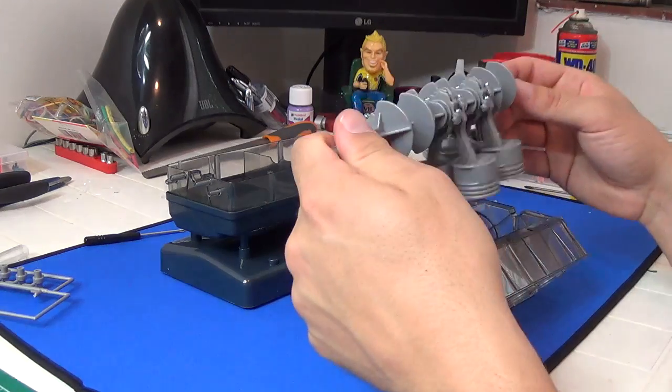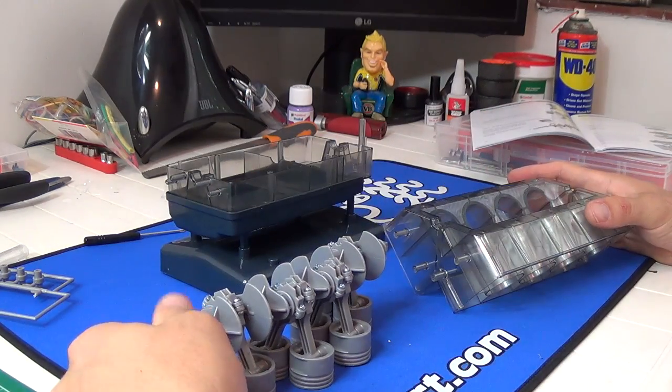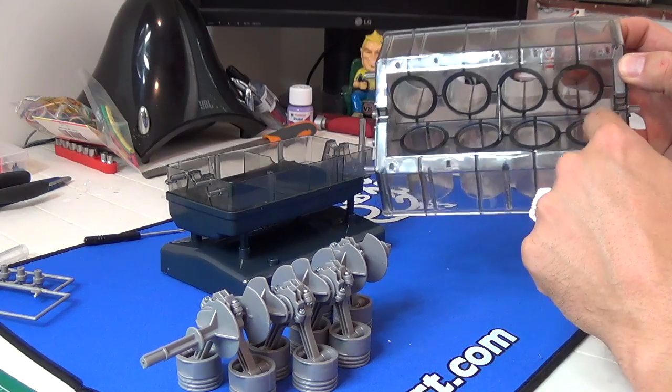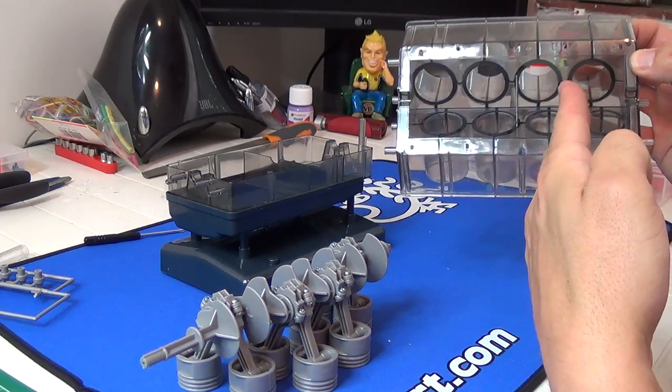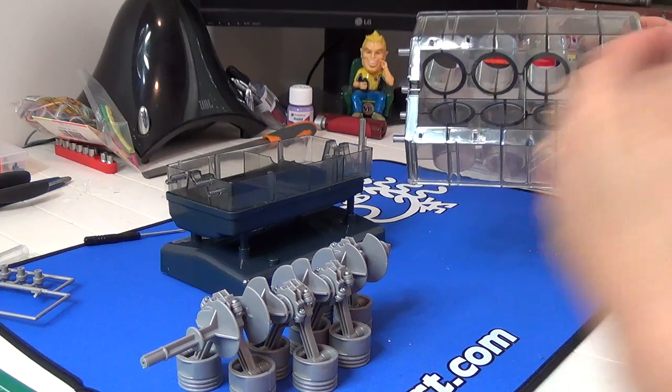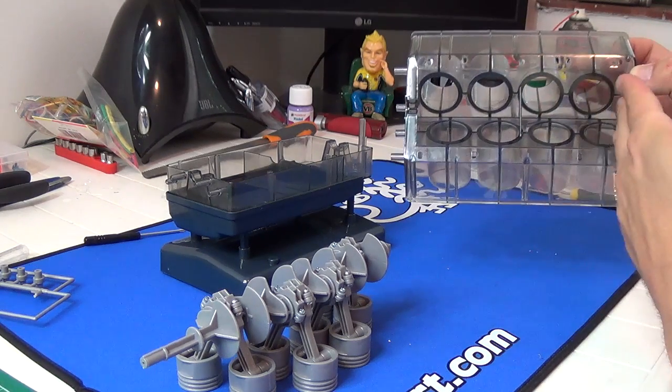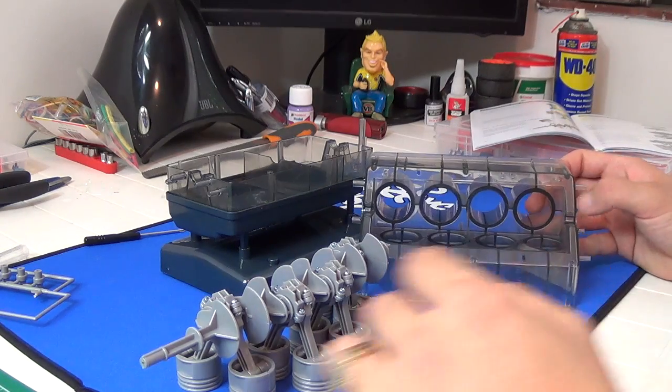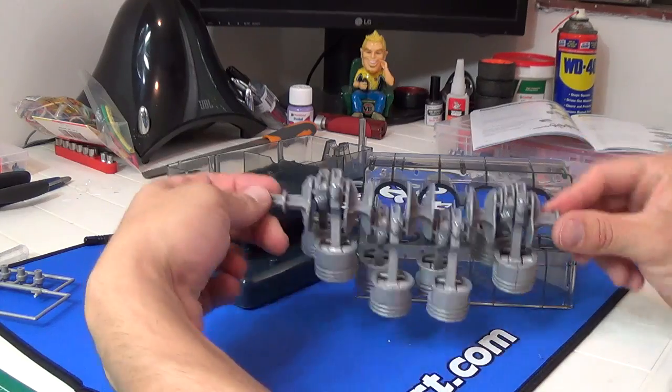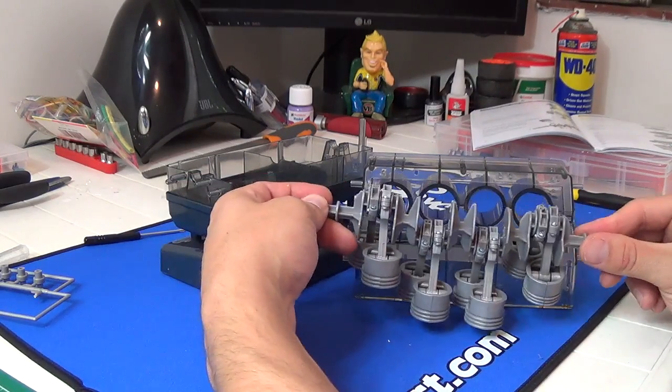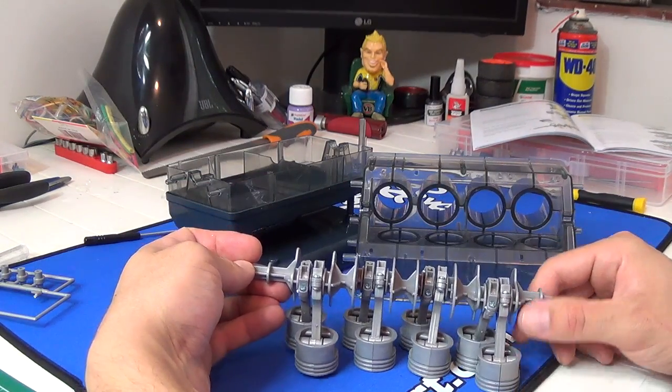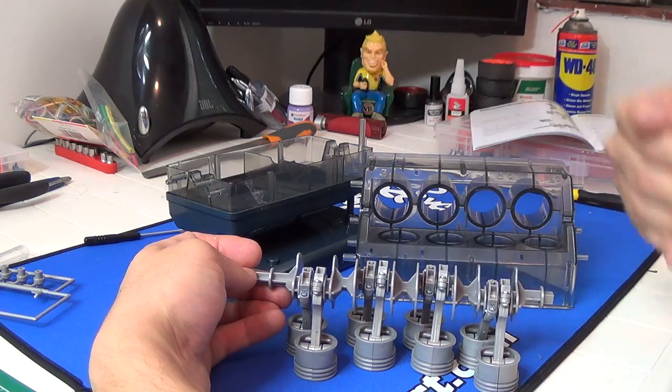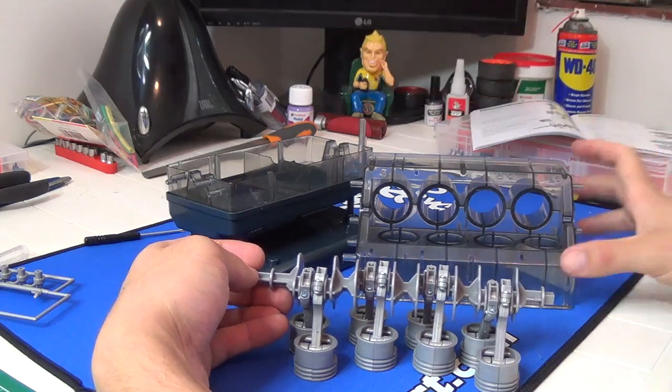So now we put the pistons in there. Now this is something that you should know: see how these aren't quite on center? Obviously the crankshafts, the piston shafts have to be, they can't be on top of each other, so they have to be staggered like this. So what we need to do is make sure that these work the same way. On mine I have got all the front ones, if we call this the front, on this side, and then all the other ones are on that side.